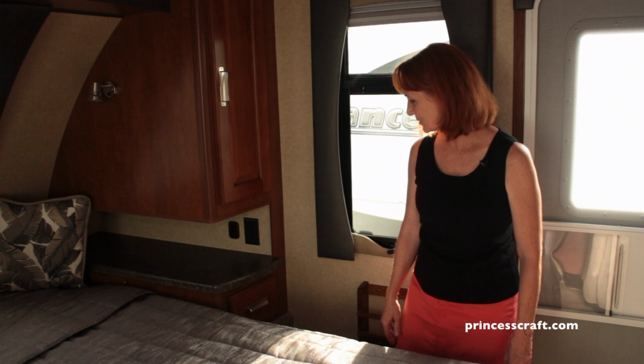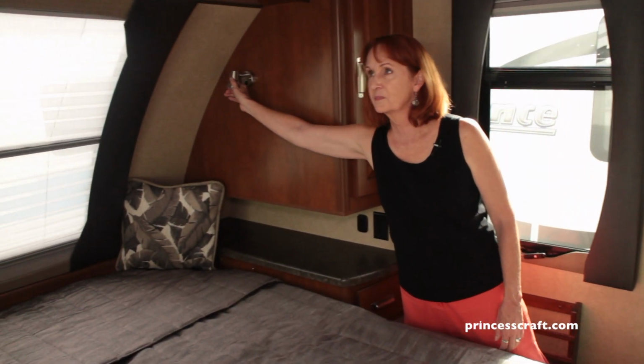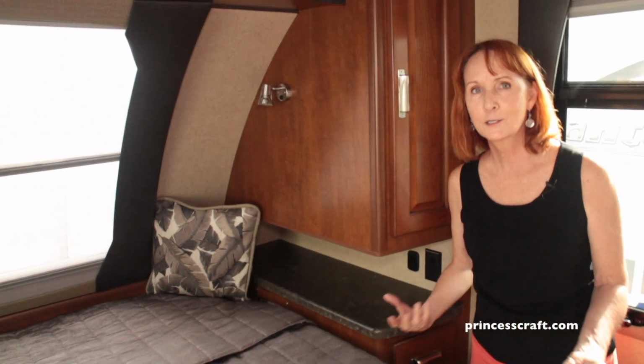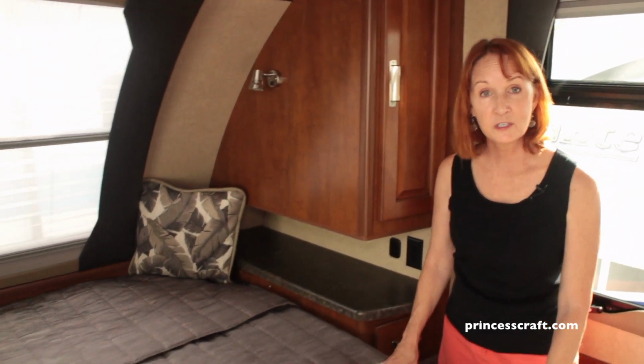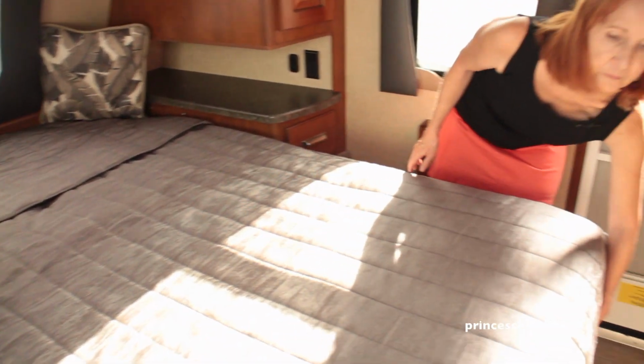Again, you've got the easy close drawer. What a great feature. You've got reading lights here. Every type of lighting that you can imagine in here. So, very comfortable bed area, and there's storage underneath. Let's lift it up and take a quick look at that before we go.